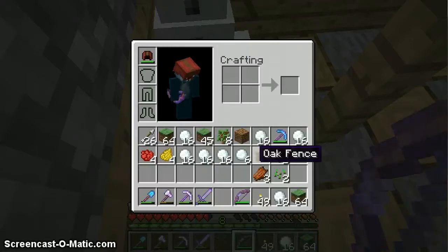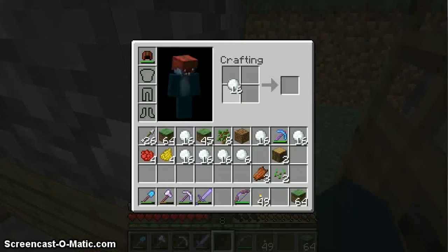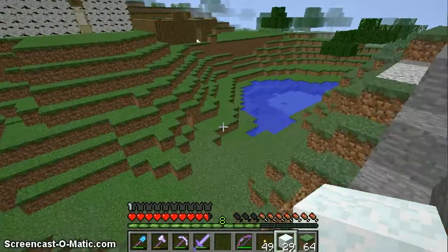And no, you cannot escape. And here we go. I'm gonna start making some more snow. I'm pretty sure if I turn all these snowballs into snow blocks, I feel like we will have enough. I just want to turn them all just in case. I don't think we need all of them though, but I'm just making them all just in case.